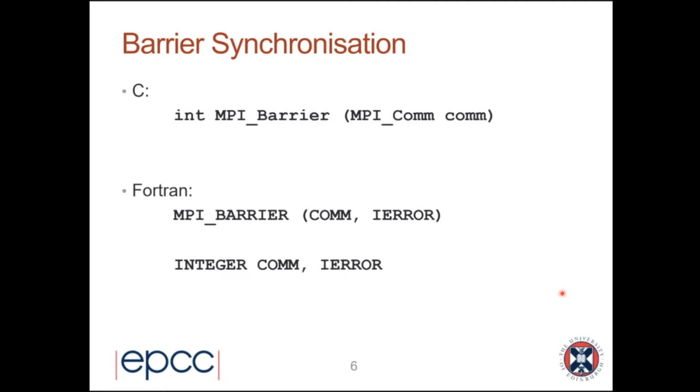Now, they can be useful if you're doing timing, for everyone to line up. It may give you a cute fuzzy feeling to know all your processes are lined up in time. But if putting in a barrier makes your program correct when it was not correct before, 99.9% sure you've got a bug in your program. It is quite a subtle point, but the send and receive operations themselves, or the collectives themselves, almost always do the synchronization which is required.